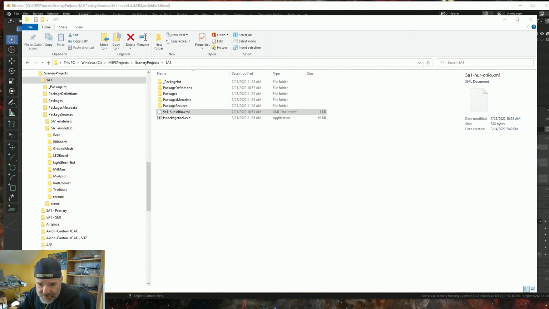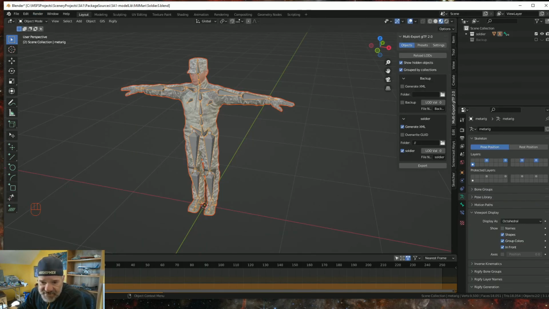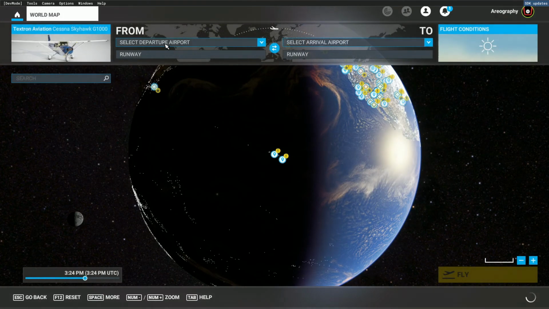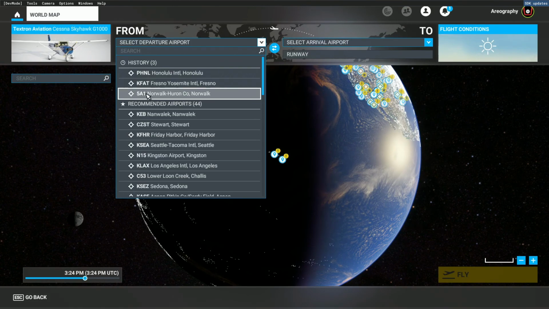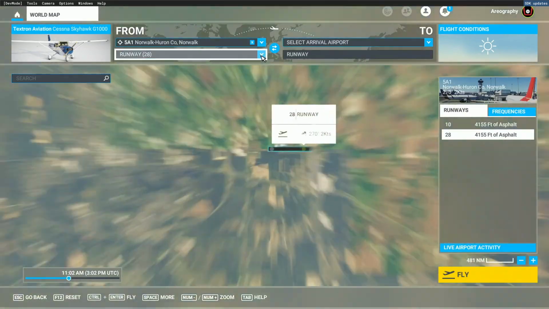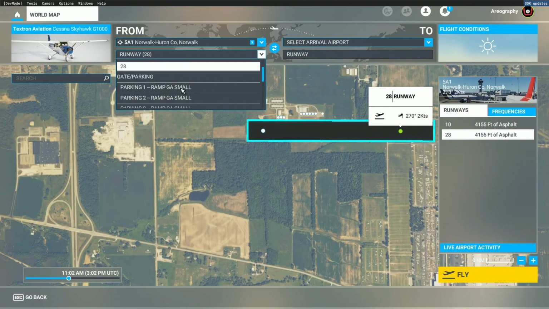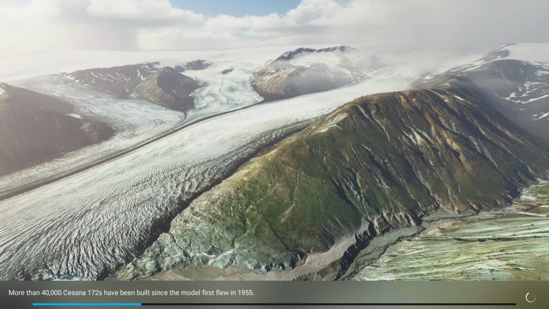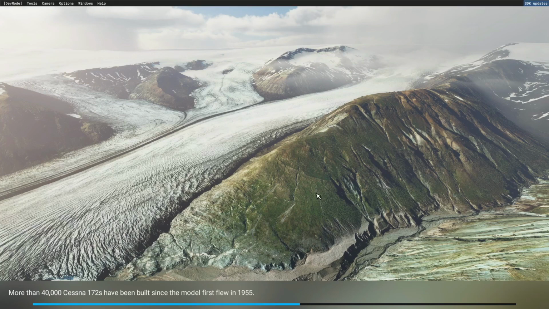Now the next step is to bring this all into the simulator. So I will start the simulator and I'll be right back. Okay, we've got the sim up. Let's go into 5 alpha 1. So there's 5 alpha 1 since I use it a lot, and we are going to choose a parking spot, fly. This takes a few seconds, obviously. We all know this part.